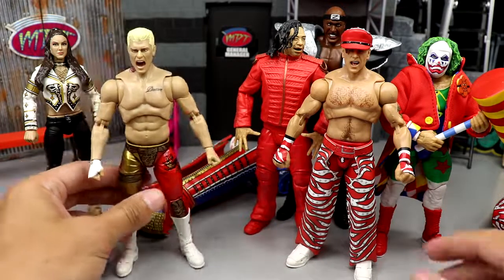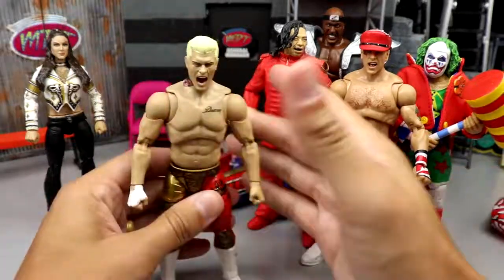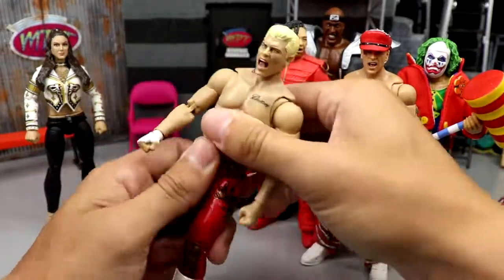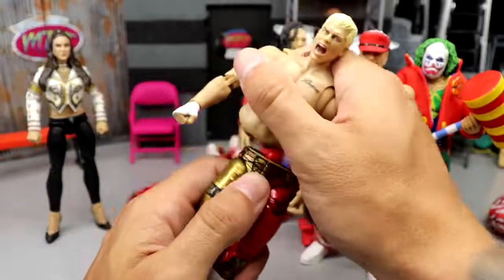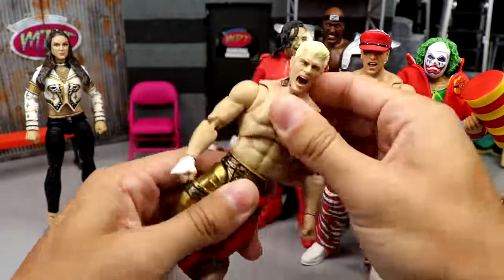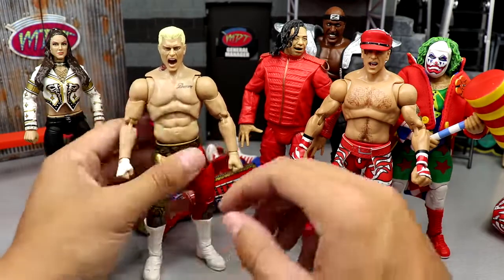Let me know in the comments: are you team Supreme or team Ultimate? I'm pre-judging that most of you are team Ultimate, but I could see you going team Supreme. Honestly, if the Supreme Collection had as many figures out as the Ultimate Edition, I might be team Supreme — the torso interchangeability concept is just incredible, even if the joints are a bit loose.